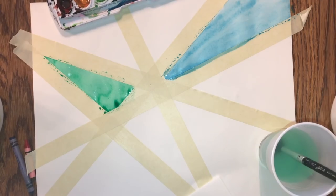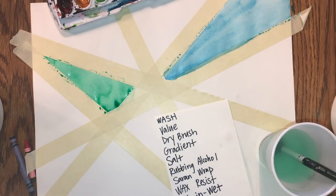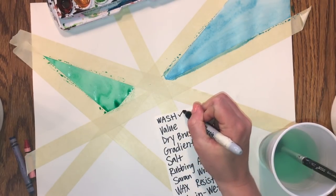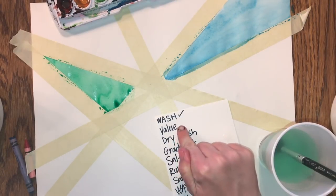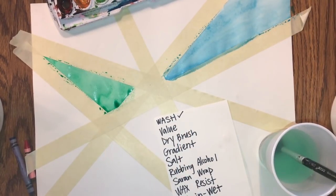So now we have two sections that are painted in as a wash. So I'm going to take my little checklist here, and I want you guys to follow along with this just in case you miss a day so you know which ones you've done. We have completed the wash, okay? So now we are going to go in and we are going to practice value.